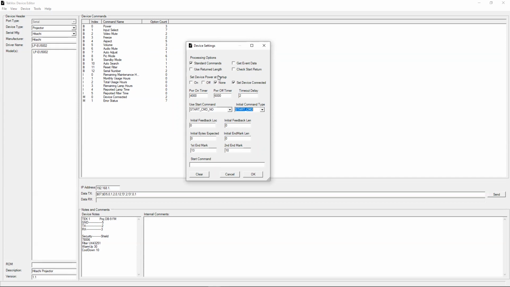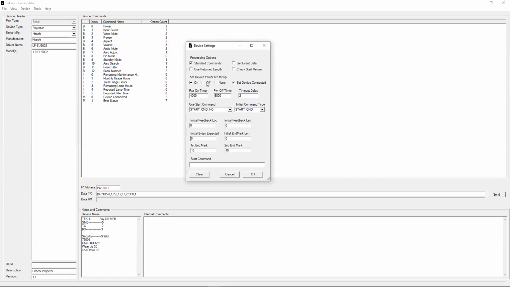Below the processing options, you have the option of how you want device power to be set when the tech monitor starts up. For some devices, they will always be on and they don't really turn off or on, so you'll probably want to set those to on at startup.